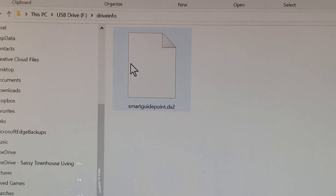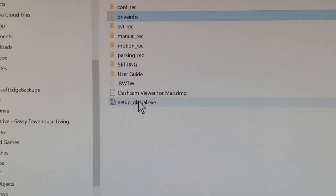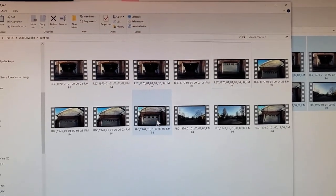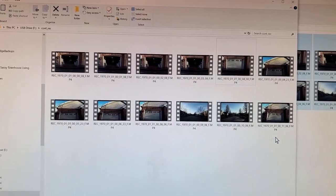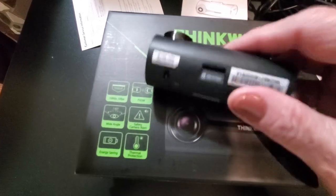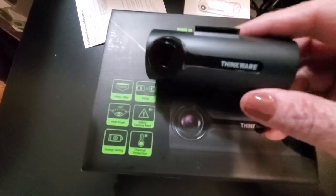In this folder, the manual recordings are stored — I only took one, so that's correct. You have a user's guide and some setup software as well. Here's a folder with all the videos it took in the three minutes I was driving around. I'm just copying and pasting them to a folder so I can keep or review them. The SD card goes right in there and pops in and out in two seconds.